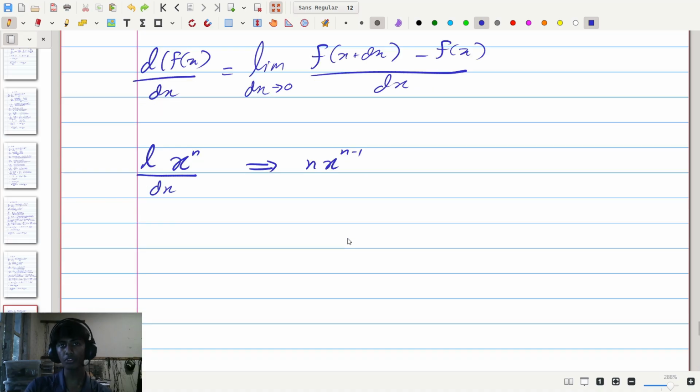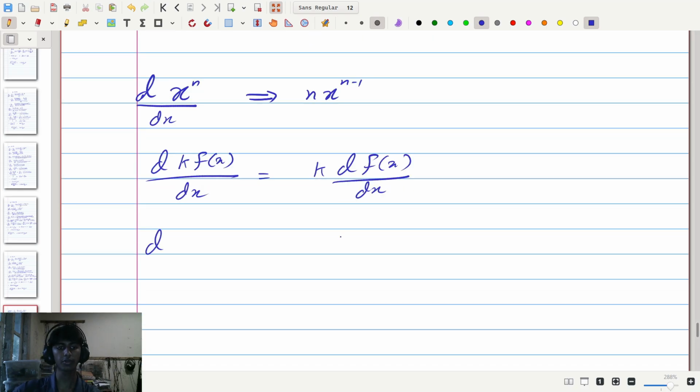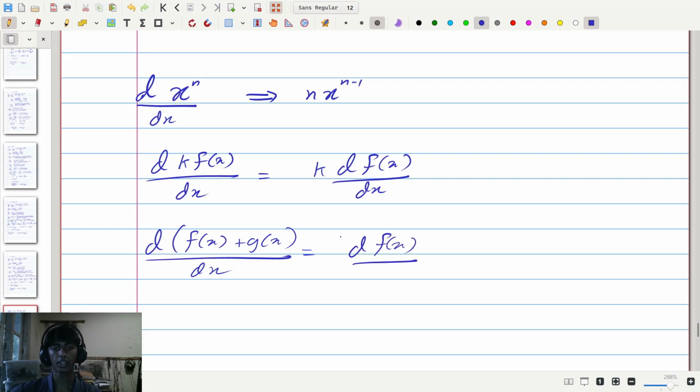We discussed how we can use this identity and two others in order to find the derivative of polynomials. We discussed this other identity. If you have a constant multiplied by a function and you take the derivative of that, this is equal to the constant multiplied by the derivative of the function, so df of x by dx. We then also discussed the sum of two functions. If you have the derivative of f of x plus g of x by dx, this is equal to the derivative of the first function f of x plus the derivative of the second function g of x, so dg of x by dx.